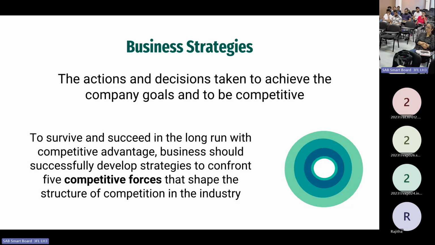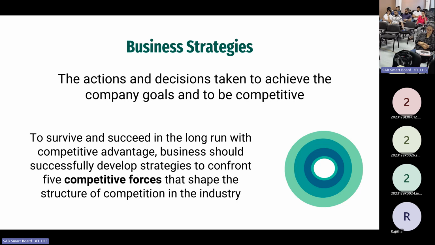Organizations are also facing these competitive forces. We call them competitive forces. In order to do their business in a smooth, proper way, they could not, because there are some competitive forces. So to overcome these forces, these obstacles, they need strategy. So different business strategies are needed, maybe a plan, maybe an action, in order to overcome these competitive forces. These competitive forces for any organization, any business, we can put into 5.